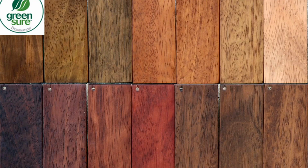In addition to contributing to LEED projects, rolling counter doors offer even more sustainable benefits to projects. Factory clear coat finishes for rolling counter doors are designated by Sherwin-Williams as GreenSure products. GreenSure is a designation applied to a line of paints and coating products that indicates that they were designed and manufactured taking steps to reduce environmental impact and to meet or exceed stringent regulatory requirements. GreenSure addresses VOC limits, aromatic content limits, chemical component restrictions, for instance excluded ingredients such as benzene and formaldehyde, and meets standards for stain removal, opacity, and abrasion resistance. In addition, Benjamin Moore colors and finishes are available for design professionals to choose from.